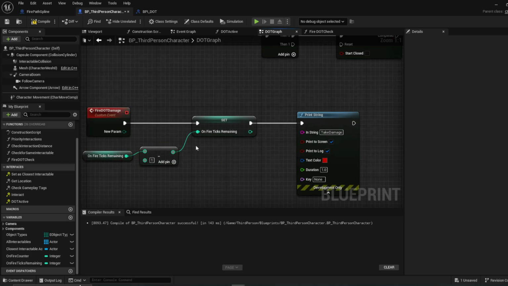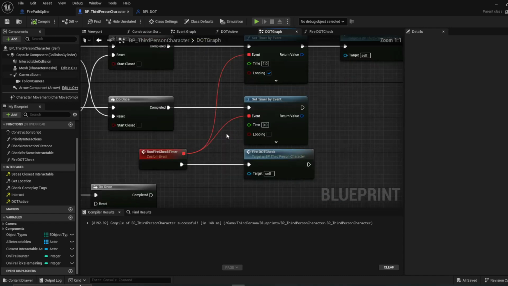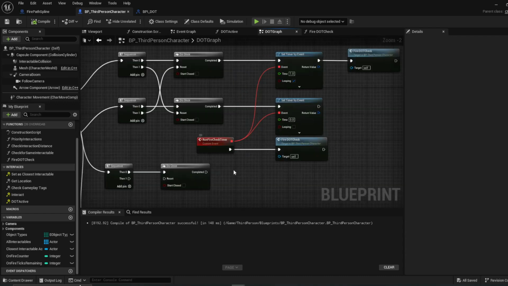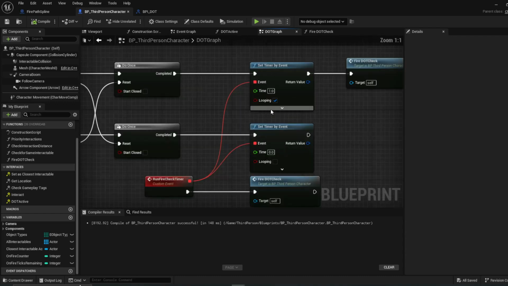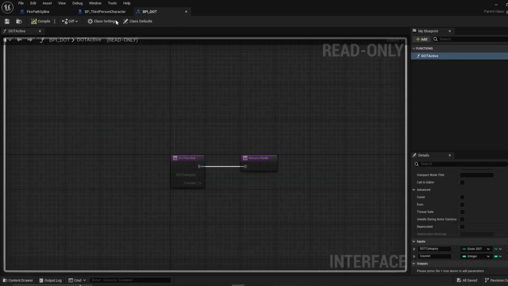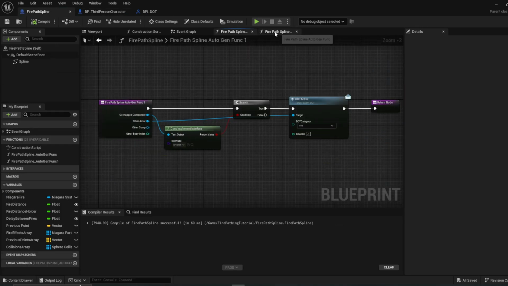So we'll do 1 less, take damage. Okay. All right. Missing anything? No. Okay. Should be good. I think we've got everything set up here.